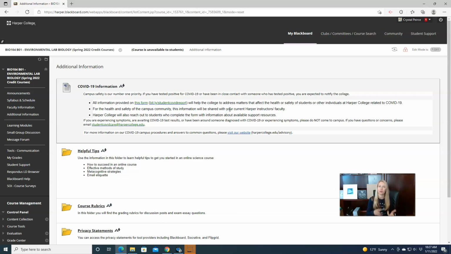If this is the first time you're coming back to campus, please remember that in order to come to campus, you have to be cleared, which means, again, that Harper either has proof of your vaccination status or that you're uploading your testing results weekly. More information on that can be found in this link if you're not familiar with these policies. And again, it's due to a state mandate. It's not something that Harper specifically is doing. All colleges in the state have to follow this requirement.